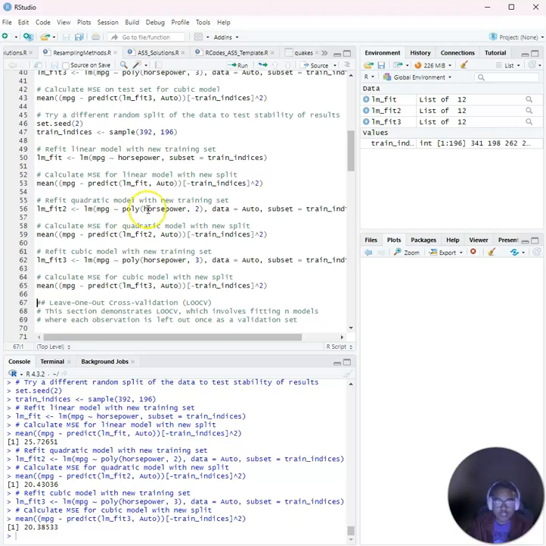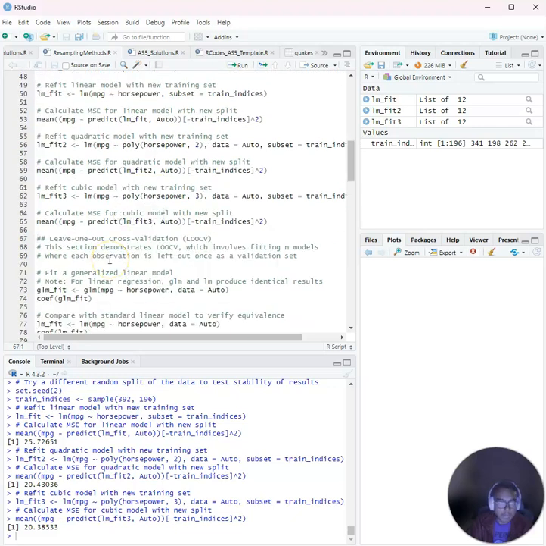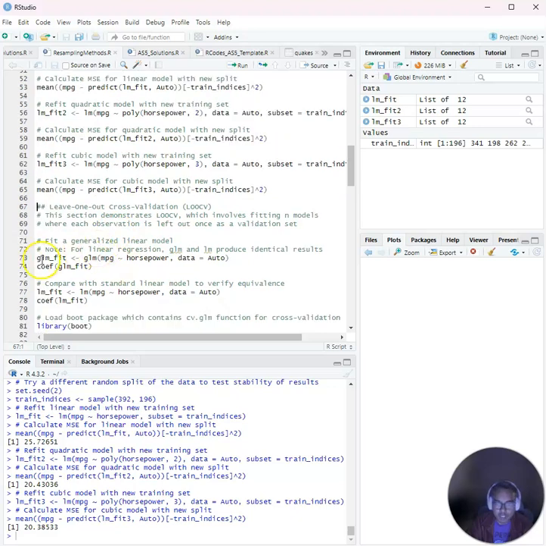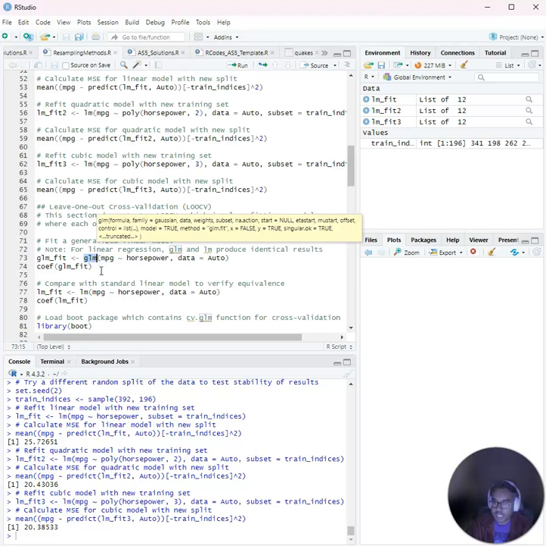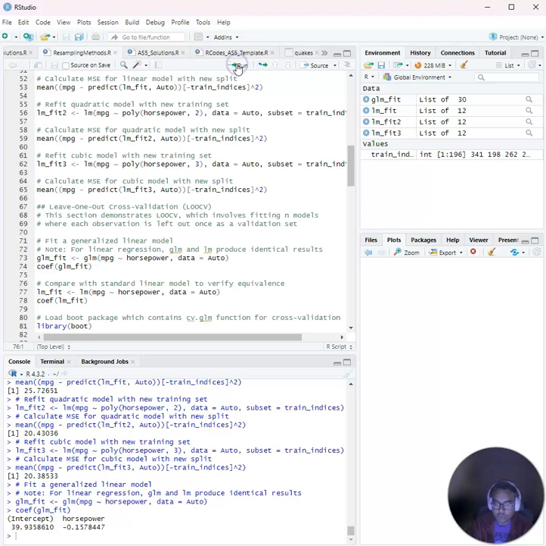Now let's move on to leave-one-out cross-validation, or LOOCV. First, we fit a model using the glm function instead of lm. LM stands for linear model, GLM stands for generalized linear model, where LM is a subset of that. We fit a model and we get the coefficients.